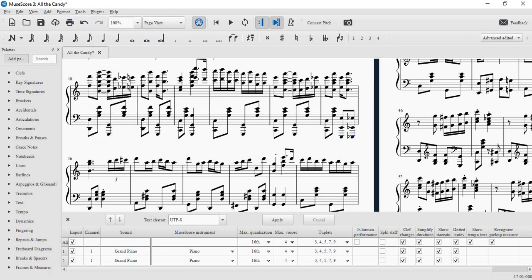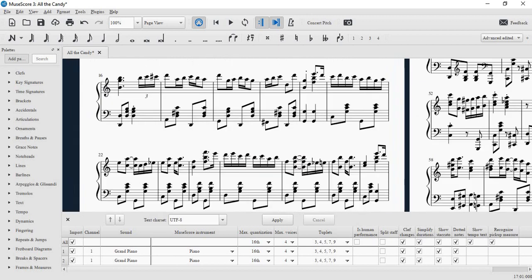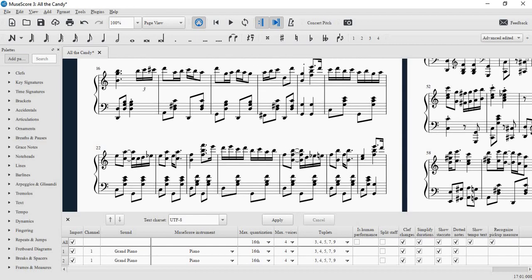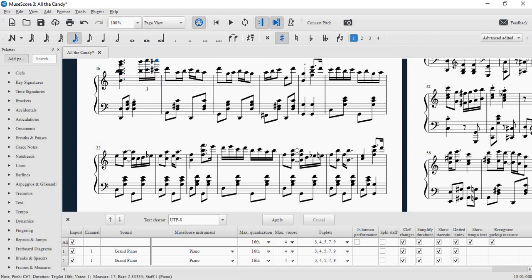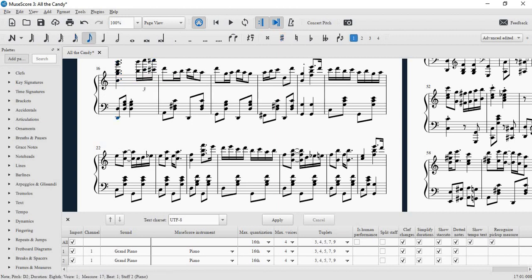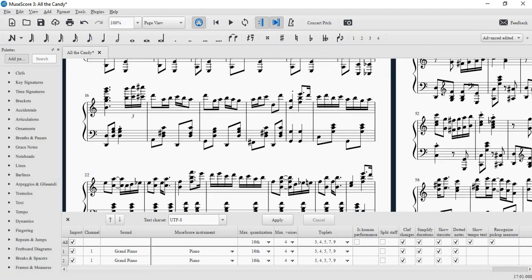Now we're lucky, because if you go down below the normal range of a piano, those notes will turn red, and then you just delete those and add an octave above. It may sound a little wonky, but better that than nothing, in my humble opinion.